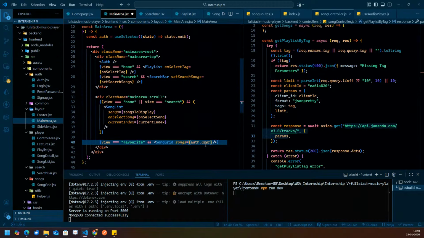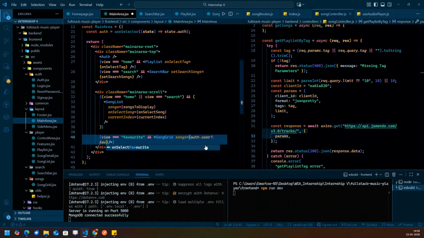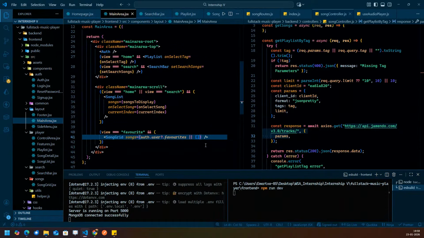If auth.user exists, then you add your favorites, else empty, like this. Then one more thing: onSelectFavorite is equal to onSelectFavorite.